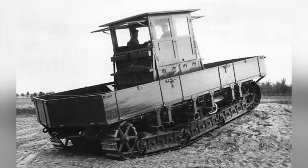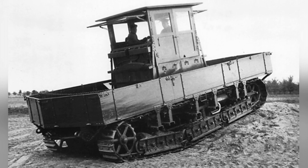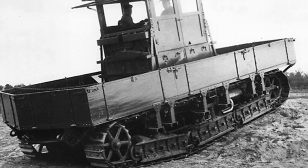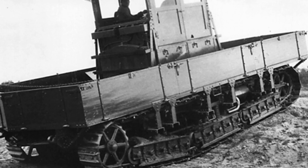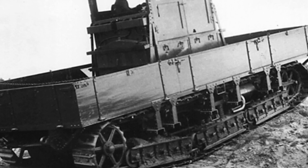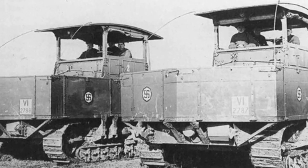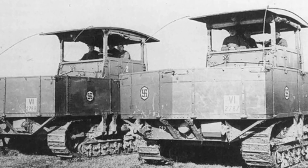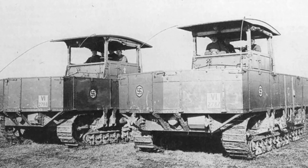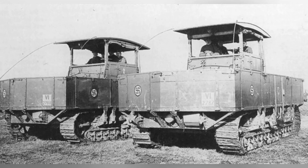The A7V tank chassis itself was not a very successful design. It was used for various modifications without actual combat testing, indicating the significant war pressure faced by the German military at the time and their urgency to improve the situation with new weapons. This also demonstrates the foresight of German designers, as their research direction has proved to be very practical in the future. Tracked transport vehicles and self-propelled anti-aircraft guns with new technology are still essential weapons for the military.